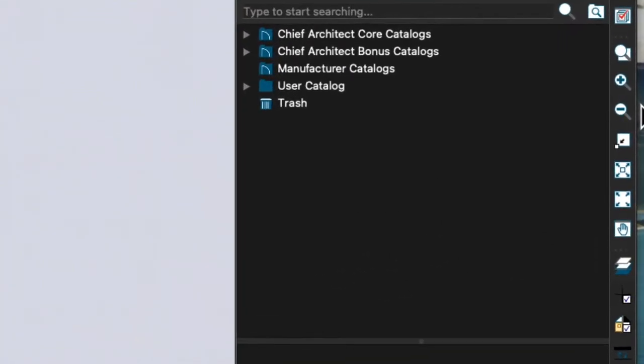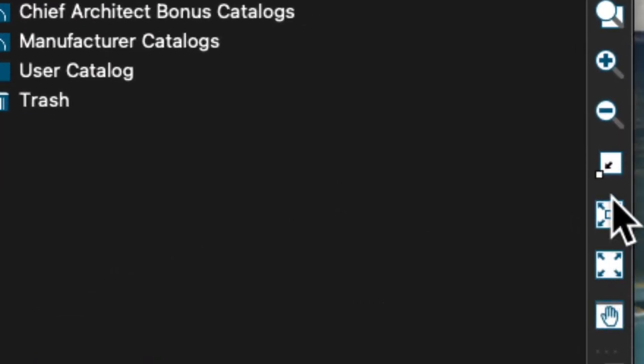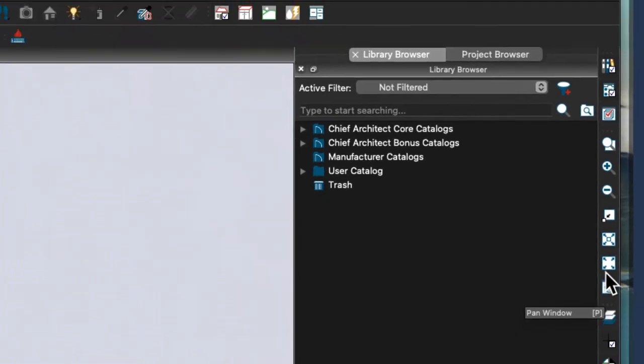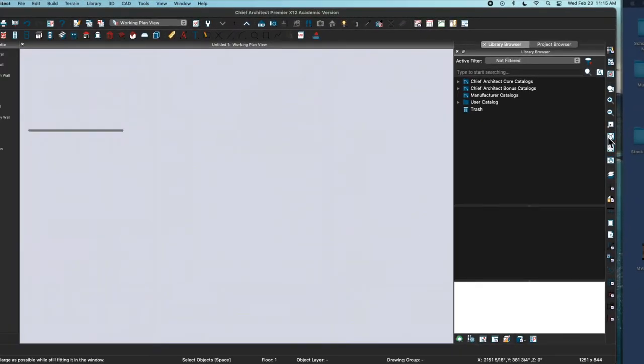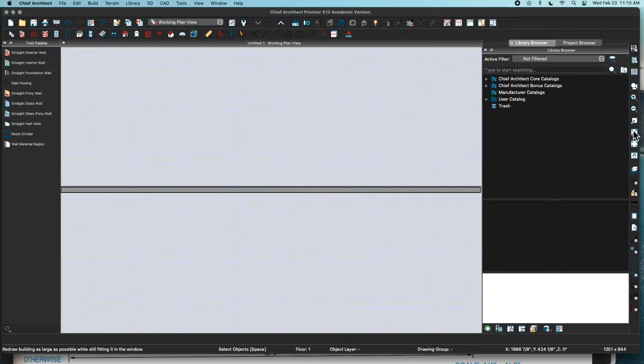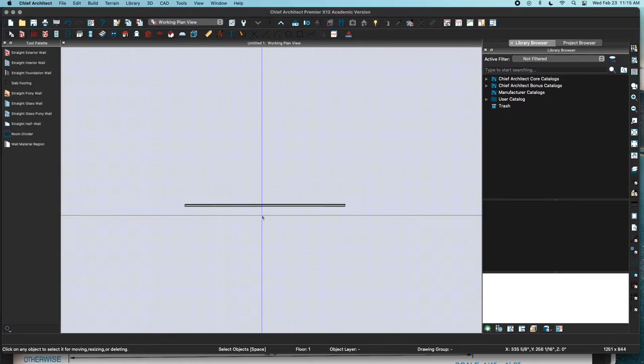If you're getting frustrated and it's not zooming the way you want, over on the right side of your screen, so everybody look on the wall, over here there's a few buttons right here. So there's zoom in, zoom out, make a window, undo a zoom, fill the window, and pan. Okay, so P is for pan. What you can do is if it's not working correctly, just come over here to the one with the 4 arrows. This one is the one I use all the time. And I click it, and you can see it puts the wall in your viewing area to fit. So now you can zoom out and move it around.